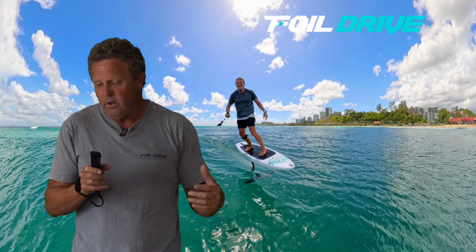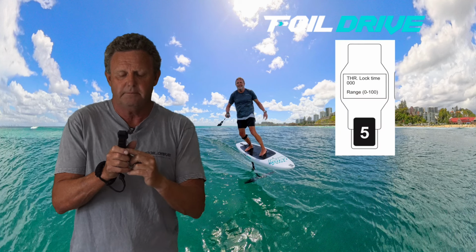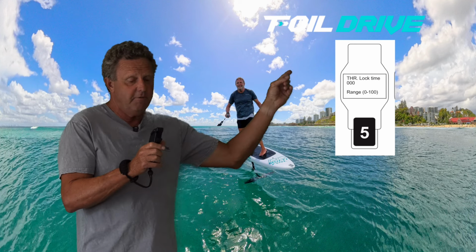So now from there you want to go to number 11. Again, you hit the side button, hold it in, and it comes up. Now we're up to number 5 on my diagram here.